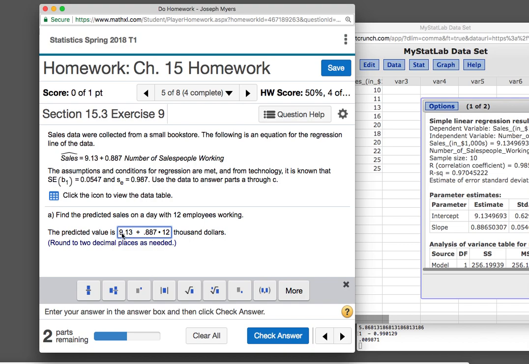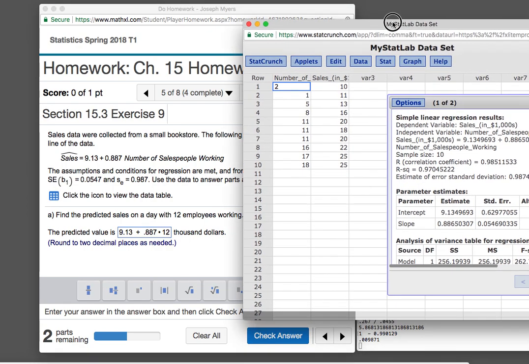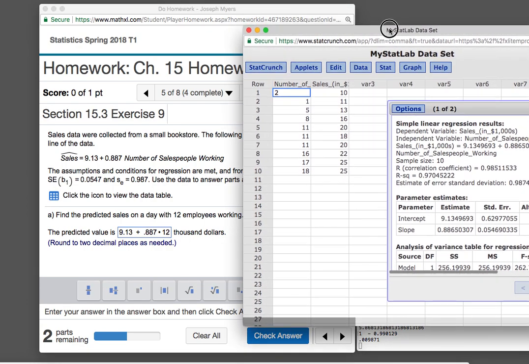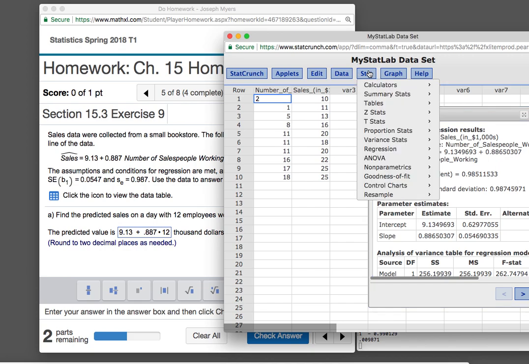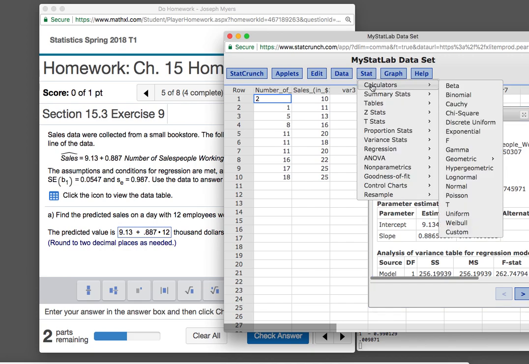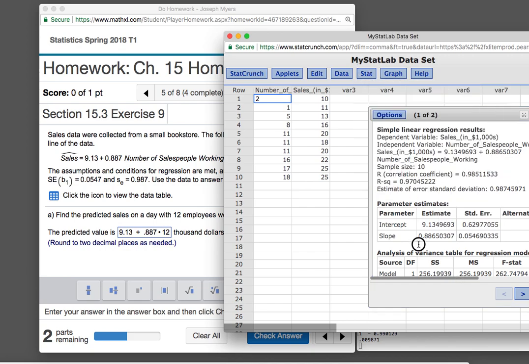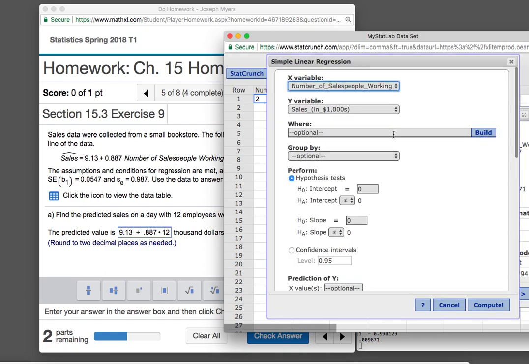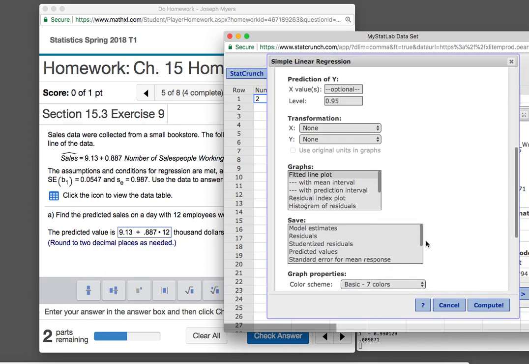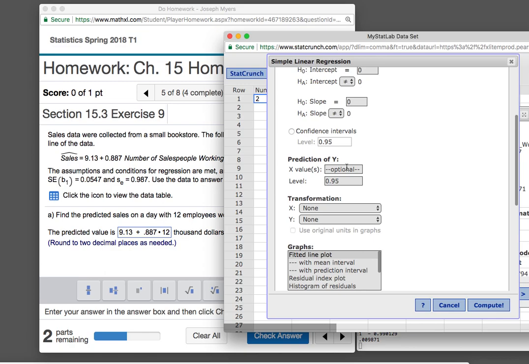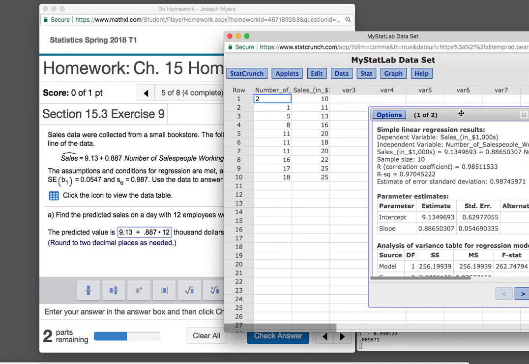Always understand what you're doing is actually super simple. I'm just using StatCrunch since I don't even have a calculator with me right now. So here's Stat, Calculators, just go to the options, do Edit, click on Prediction, and tap in 12. And then it'll calculate that exact same equation for you. StatCrunch is never doing anything mysterious.